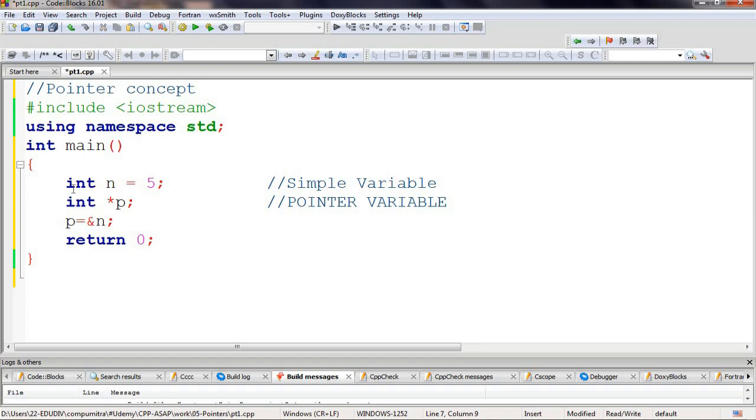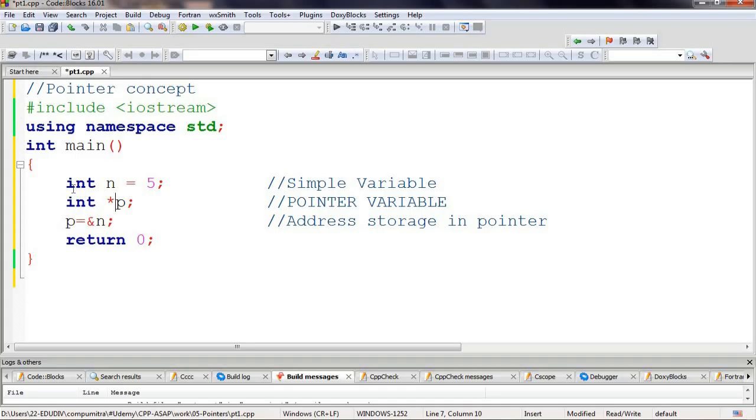So star P will mean data and only just P will mean the address of that data. So because this is an address, we have stored the address here. So, address storage in pointer.